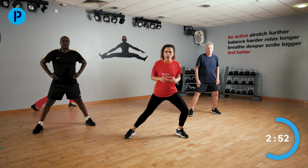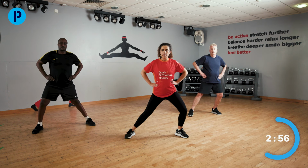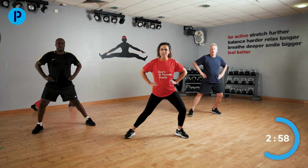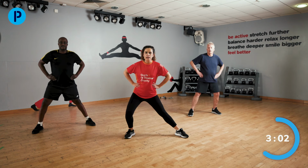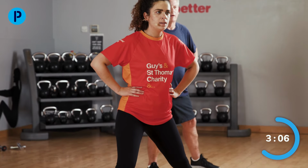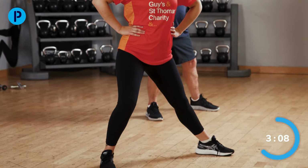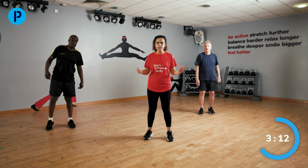Okay, bring all your weight over to one leg. Hold that stretch there for me. Put your hands on your hips. Good. Coming over to the other side for me now. Holding it there. Lovely. Okay, shaking it off, shaking it off. I think we feel nice and warm, ready to go.